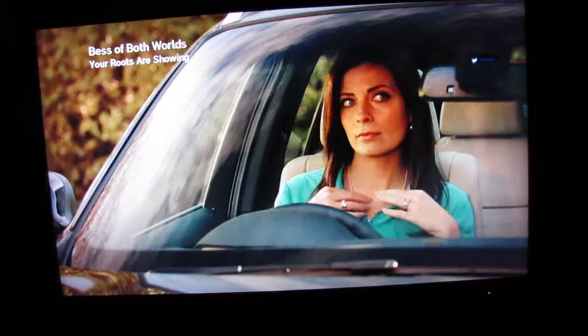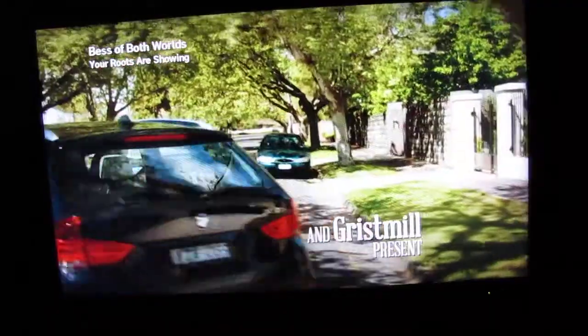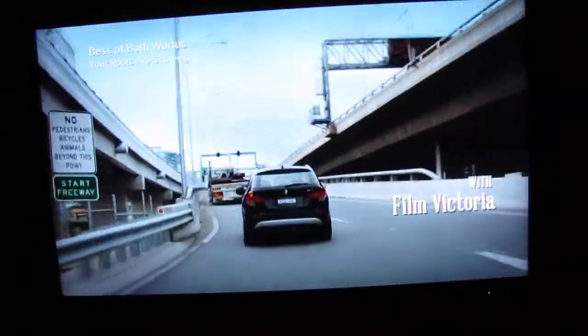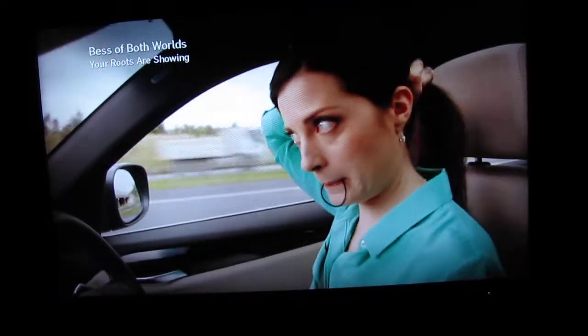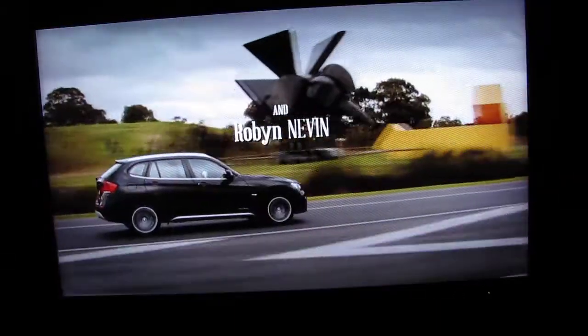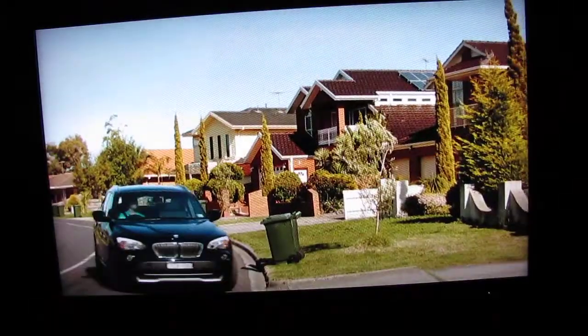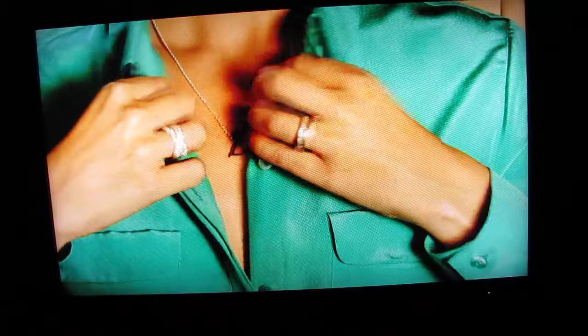And here's the intro to the TV show that is from Australia, the Best of Both Worlds. It's a pretty good little show. As you can see, it comes in very clear. It's in high definition. It loads very quickly, and there's a minimum amount of commercial time that you view on this. So considering the cost, the lack of commercials, and the clarity, I think that this is a very good way to go. It's a good way to not have to rely on cable television and get the shows and everything that you want to see.